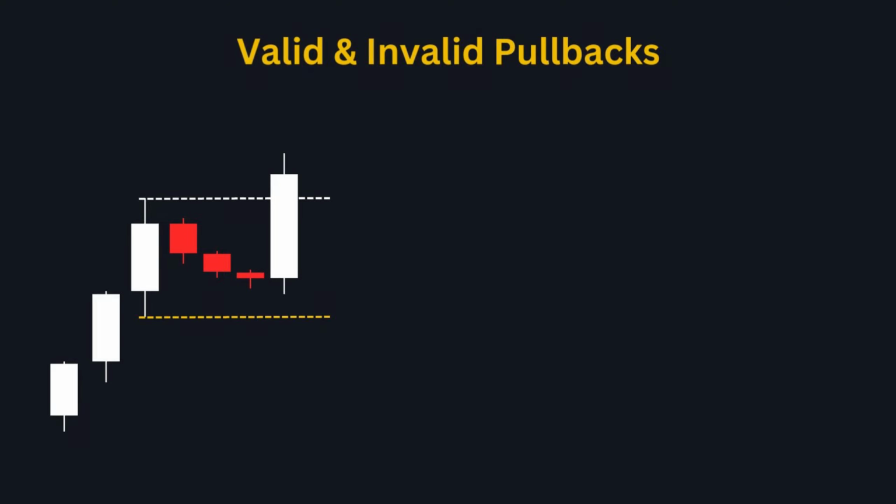In this example, we have a bullish candlestick sequence, followed by 3 bearish candles, and this is our latest high that created the latest low. But we will not consider this as a valid pullback, because none of the candles breaks below the low, and this is a move inside the previous candle, as we have no liquidity sweep. And that's why we will consider this as a single bullish move.